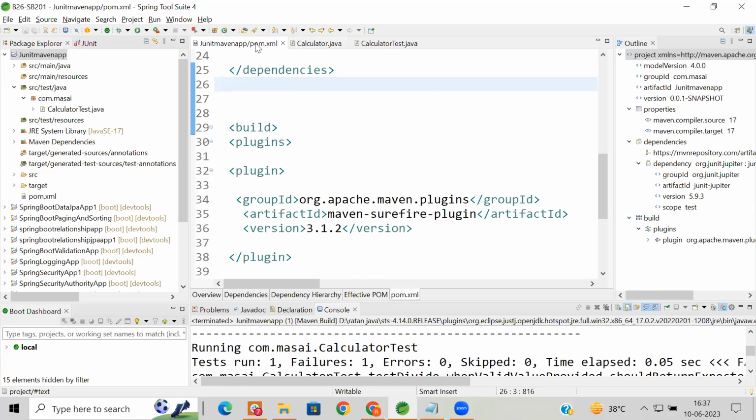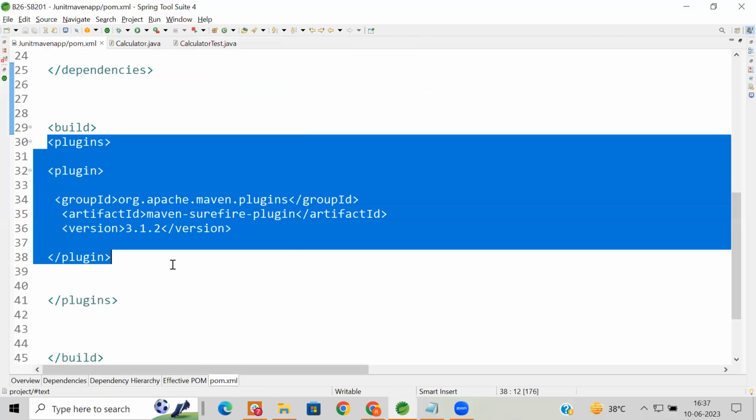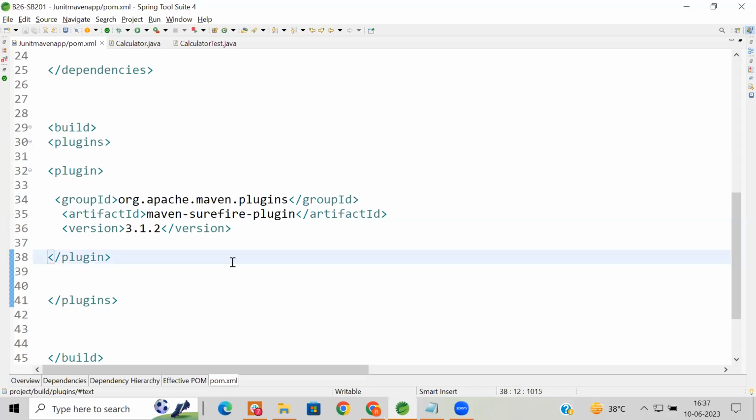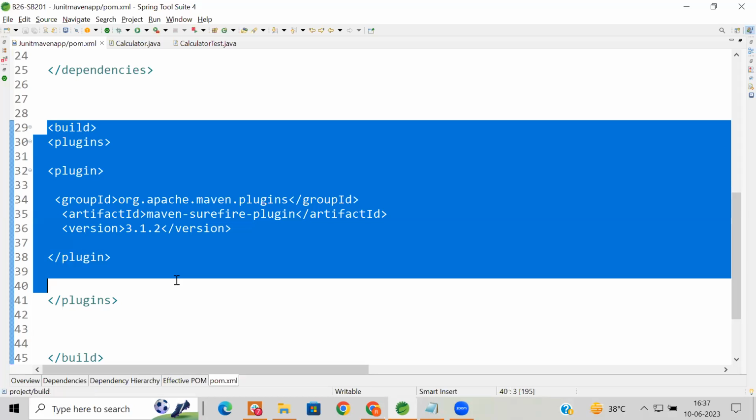Vivek is asking, what is a plugin? A plugin is basically some small patch software which will enhance the capability of your IDE. Plugin क्या करता है, आपकी IDE की capability को add करता है. It will not add any dependency for your project. Your project will compile and it will run successfully. But your IDE will be able to generate the report.